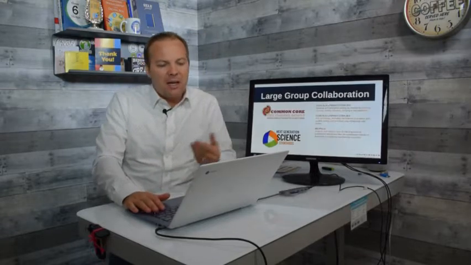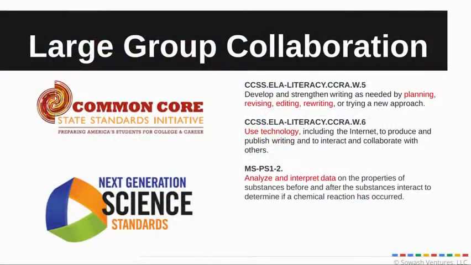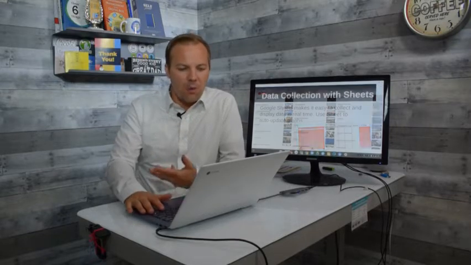Just to make a couple of connections here to the Common Core and Next Gen Science standards, if you look through those standards, there are many relevant standards to data collection, planning, editing, revising, writing, using technology to produce and publish writing, analyzing and interpreting data. The activities that I've shared with you here would absolutely satisfy all of those and many more. So that's the first of our 4 instructional methods, the large group collaboration, where again the key is to engage every student in a guided activity that helps meet your curriculum goals.